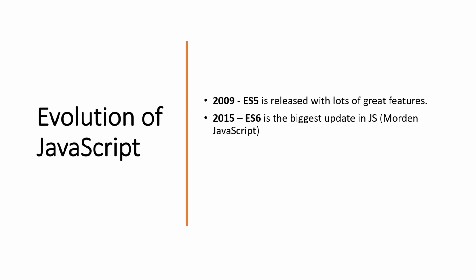After ES6 in 2015, they decided to do an update every year, not after 5 or 6 years with a big update with a lot of changes, right? So after 2015, the next version came up as ES7 in 2016, then ES8 in 2017, and so on. Very importantly, for all the ServiceNow people, ES12 or ES2021 is used by ServiceNow. So all the updates in ES12 can be used inside ServiceNow. This was implemented with the ServiceNow Tokyo version.